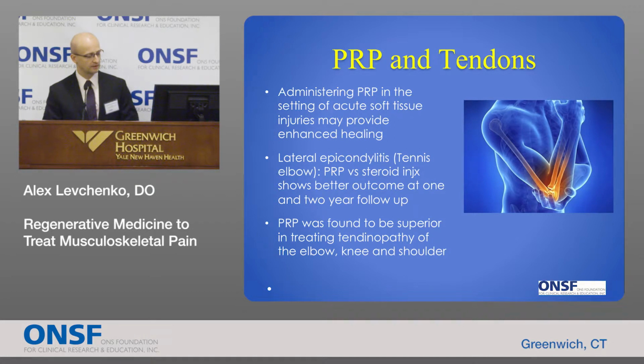Going to the tendon treatments, it looked very, very promising in the beginning. The best benefit so far has been shown in tennis elbow treatment. When they compared PRP injections versus steroid injections in tennis elbow, the PRP came way, way ahead. The steroid injections work and they're great and we know that and the patients love them. However, there's a really high recurrence rate of the same issue coming back in about a year or 2 years down the road. And the PRP shows a better outcome at that time, 1 to 2 years after the injection.